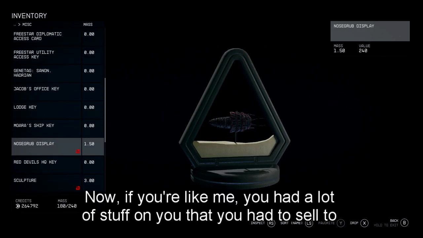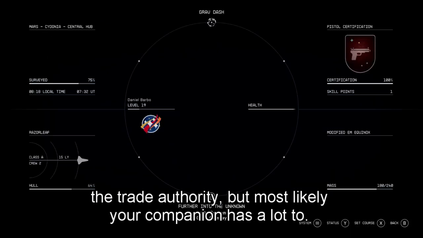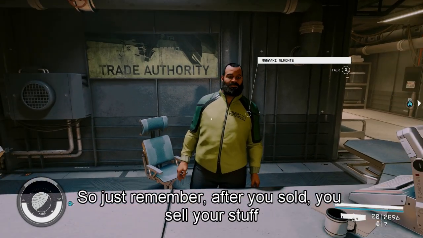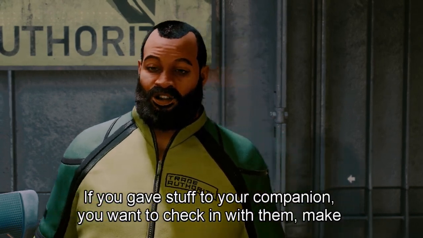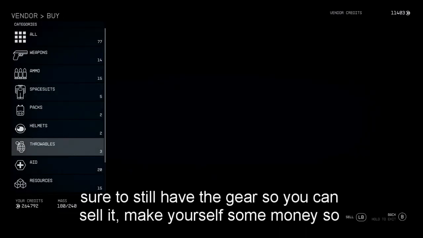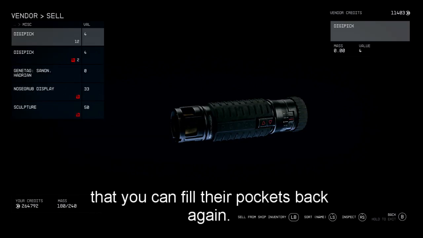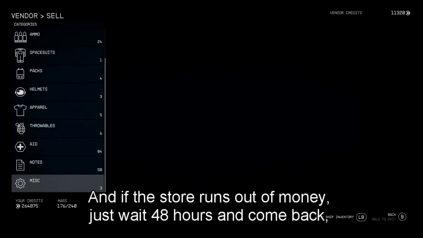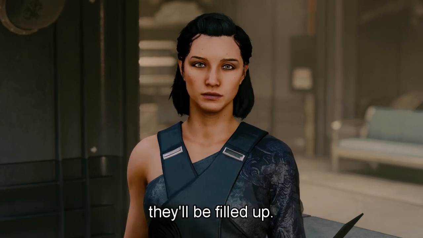Now, if you're like me, you had a lot of stuff on you that you had to sell to the trade authority, but most likely your companion has a lot too. So just remember, after you sell your stuff, right? If you gave stuff to your companion, you want to check in with them, make sure they still have the gear so you can sell it, make yourself some money so that you can fill their pockets back again. You don't want your companion to always be full. And if the store runs out of money, just wait 48 hours and come back, they'll be filled up.